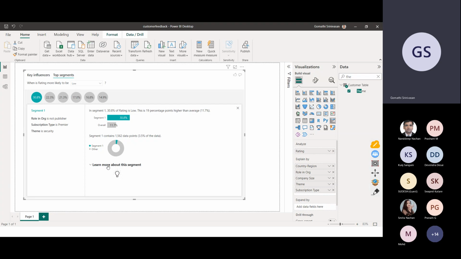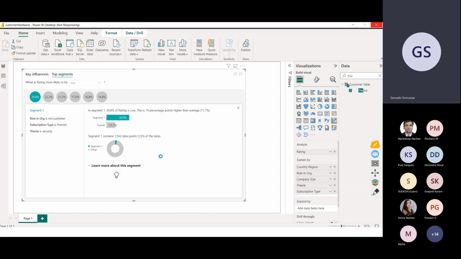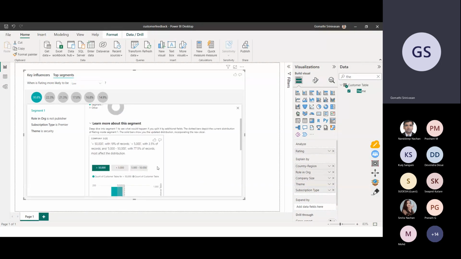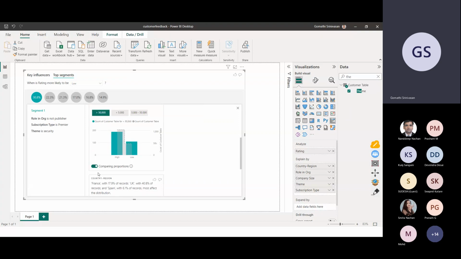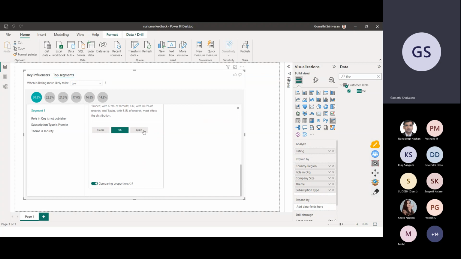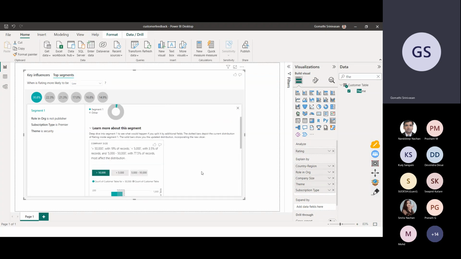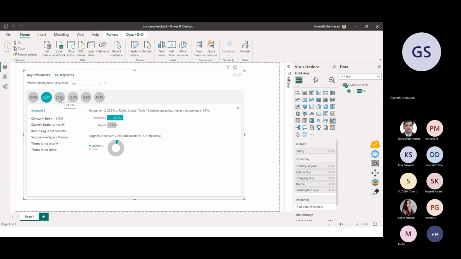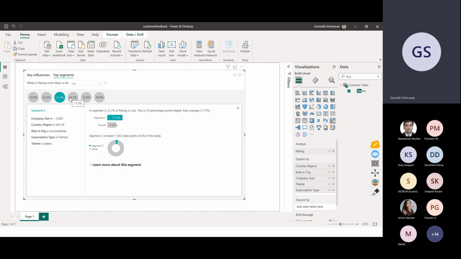If you want to learn more about this segment, click on learn more about the segment. It will show you some more inferences if it can find out something more. It is deep diving and showing some more calculations. You can see the comparing portions, what is greater than and what is likely in France. If you click on UK, it shows some more inferences. Likewise, you can click on other bubbles too and find the detailed information for these specific influencers.